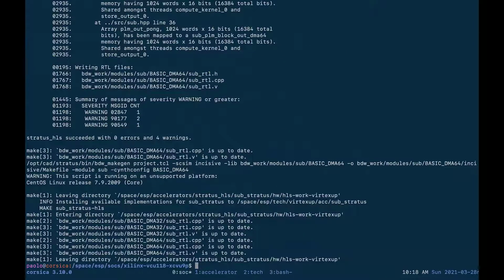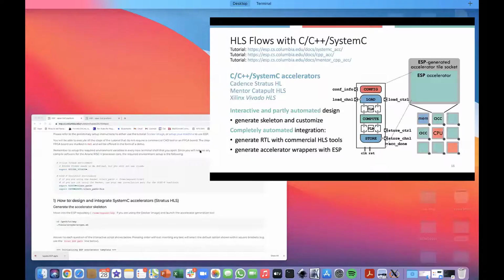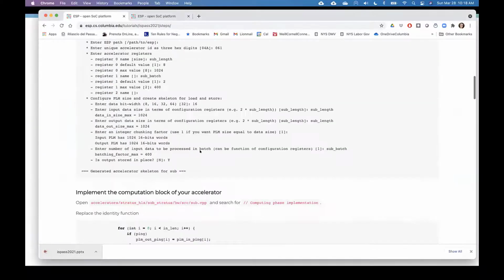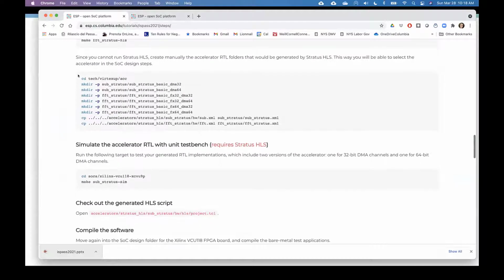Okay, so HLS is completed, and as part of this operation, HLS has created a couple of folders. You should see in the instructions. Let me share for a second the browser here. These folders have been created together with the generated from HLS Verilog of the 2 HLS configurations of the sub accelerator.